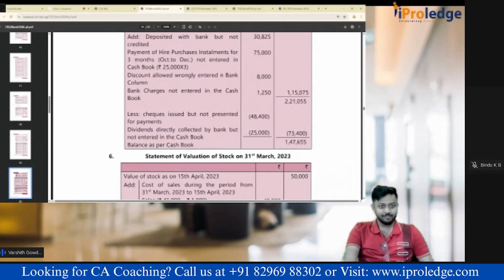Question: how do we know we have adjusted the cash book? Generally they'll give it at the end. The thing is, I did not read. This is the mistake done by CA students. First read the question properly. See, I make this mistake even today. That is my problem, I start off directly. So please read the question till the end, then start. I did not do that, I directly started and then had a problem. So it is correct only.